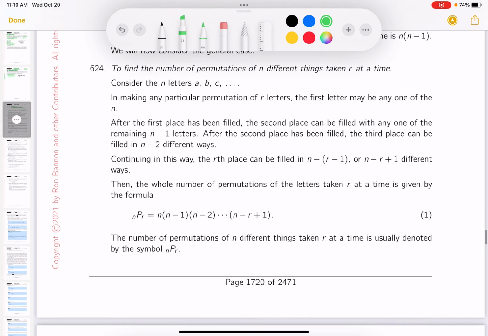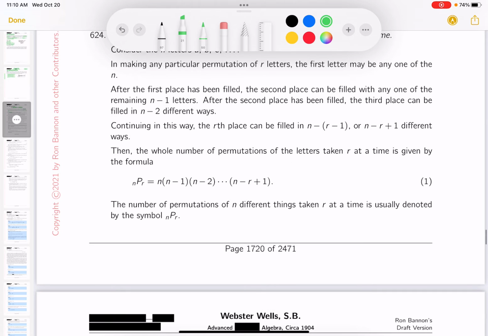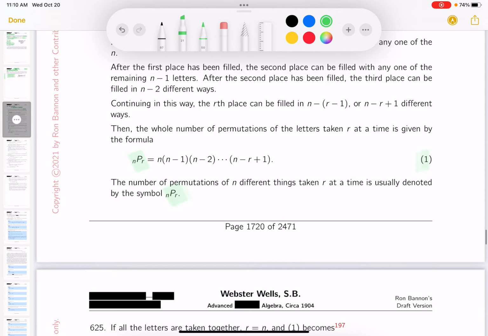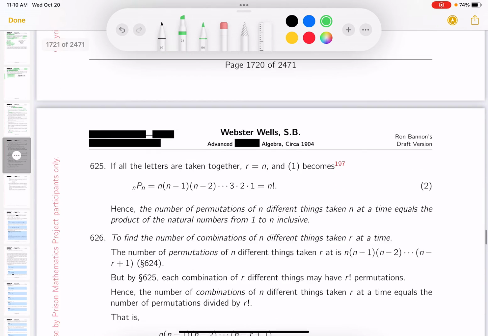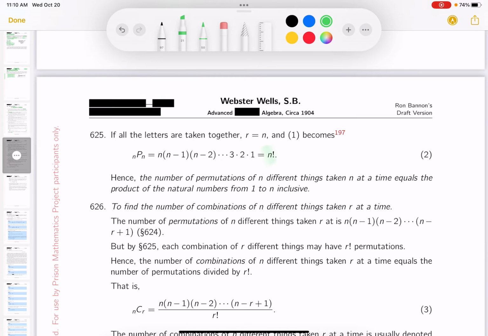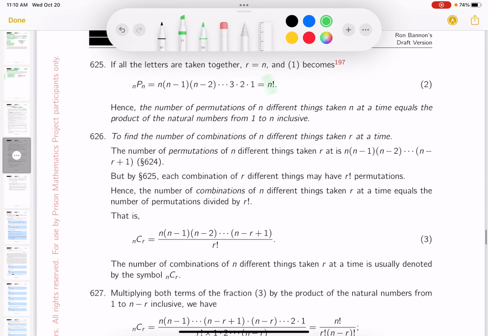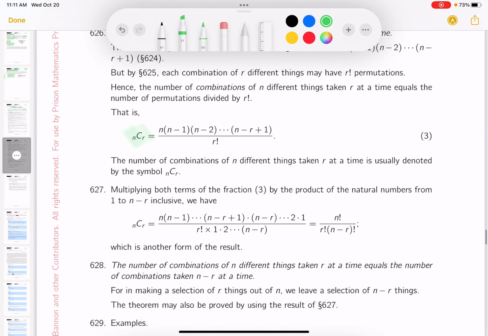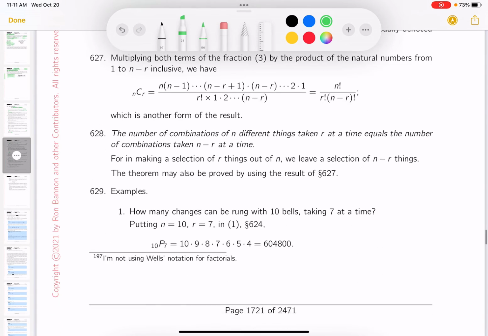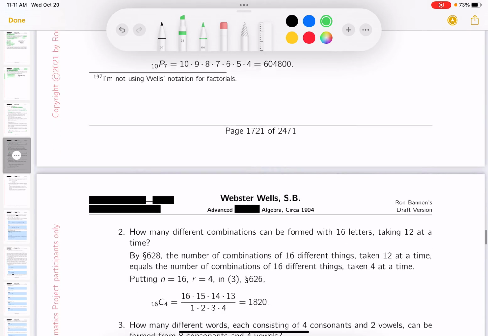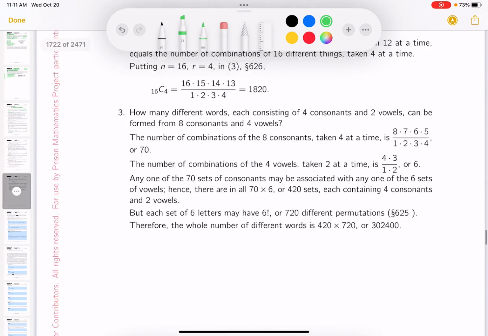But anyway, they give you formulas. I want to point out that the notation I'm using may look a little different than the notation Wells is using, but I'm trying to give it a modern feel. And factorials are popping up again, as we've seen before. In C(n,r), C stands for combination, P stands for permutation. And they're related to other things that we've dealt with in the past, by the way. So, I know this is confusing.